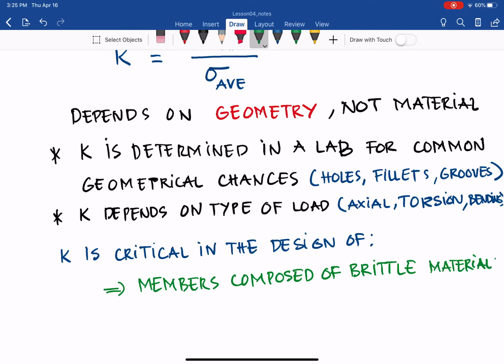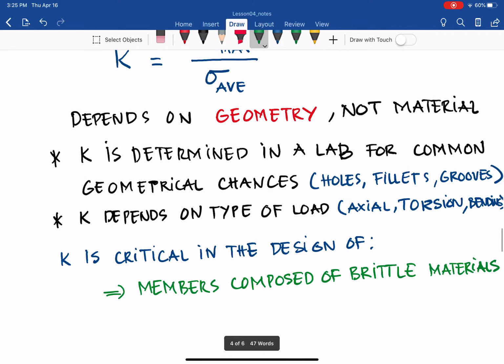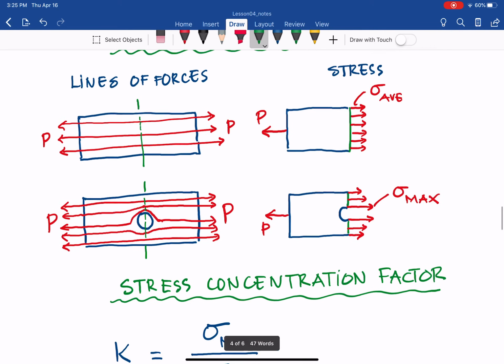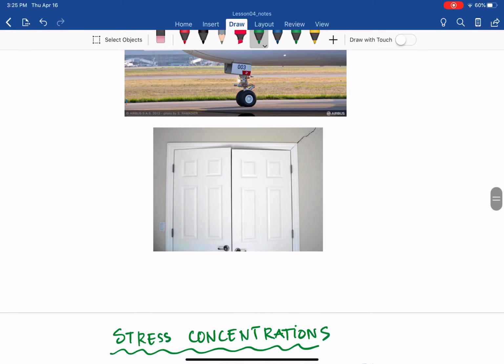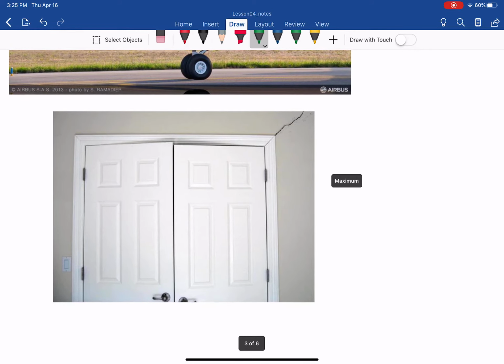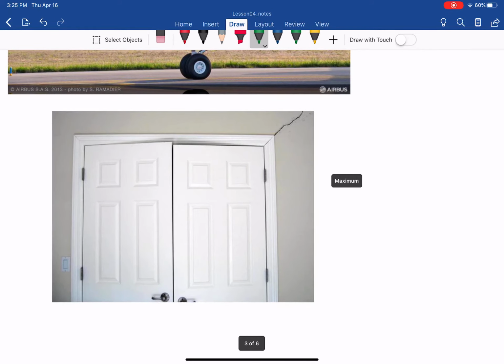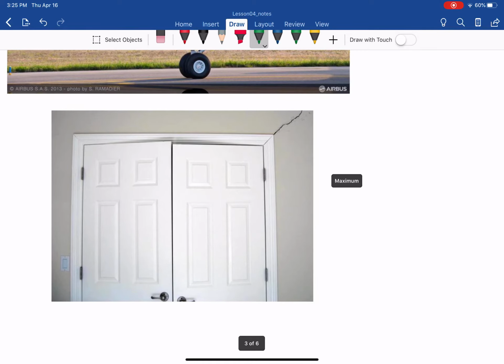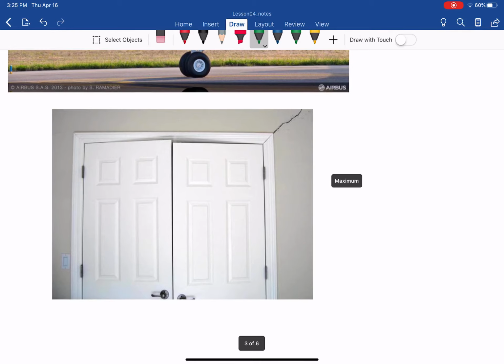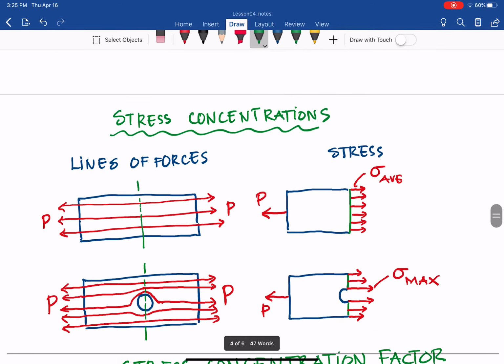So what is the measure of the brittleness of a material? Recall lesson 3, mechanical properties of materials. When the rupture strain epsilon r is very small, we call that a brittle material. Concrete, stucco, cast iron, all of that. For example, stucco or cement. This is a brittle material, and when you design with it, you focus on the stress concentration even more in that scenario.